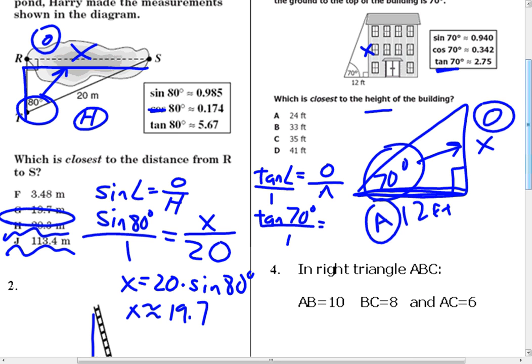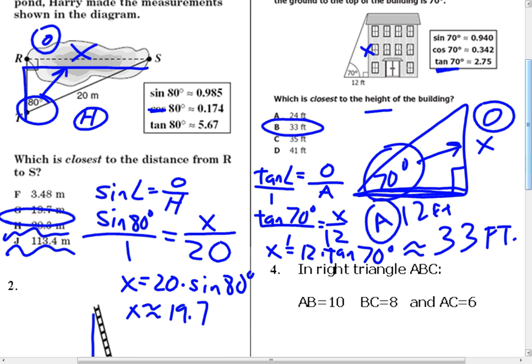70 degrees, x over 12. You will notice, whenever I do my cross multiplication or my equation work, I'm putting the whole numbers in front of the functions. I do 12 times tangent 70. It just saves on calculator errors. If I do 12 times that, that's going to be 24, 9. It's probably either 33 or 35. What does that turn out to be? 33? Is that what you got?